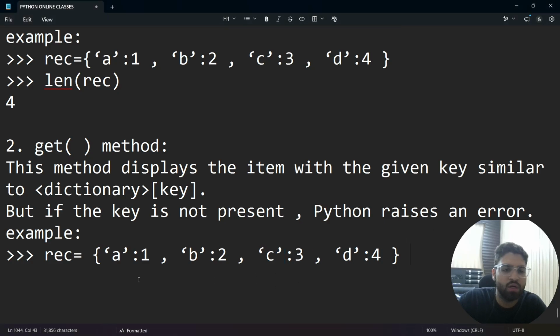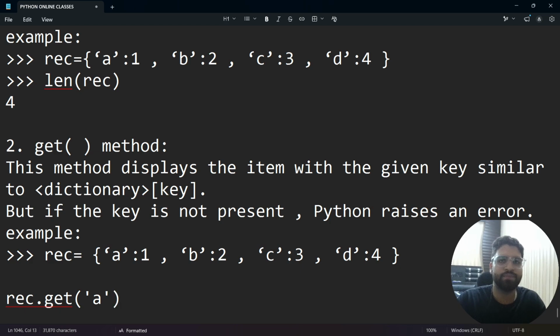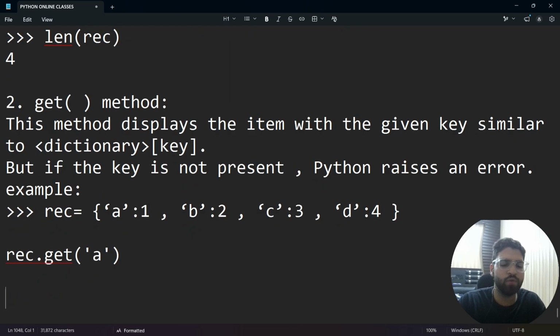If I want to check using the get method, I'll write record.get('A'). Press enter, the output will be 1. So this get method will return the value of the key you are searching for.